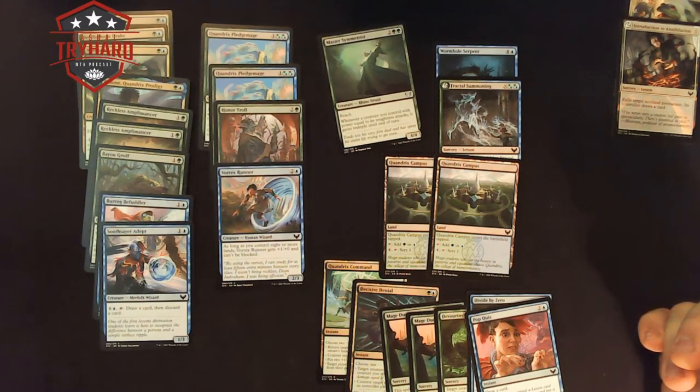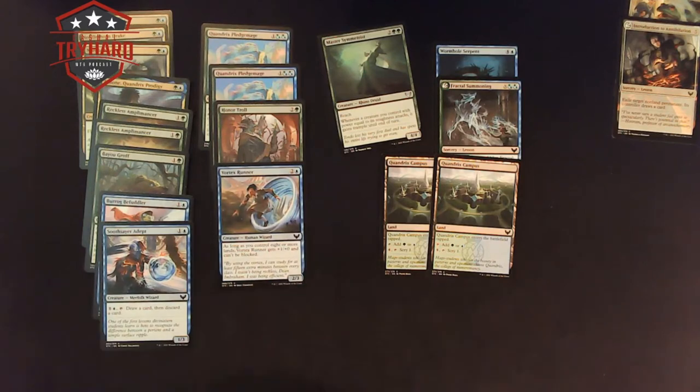Make sure, if you're interested in this kind of stuff, check back later, and there will be another one with Witherbloom. Let's see if that deck looks any better.